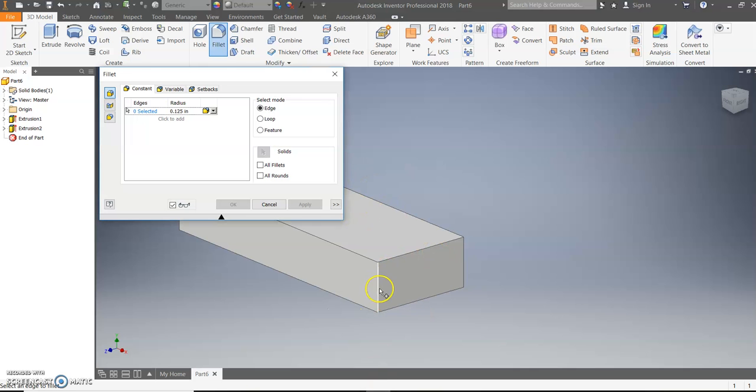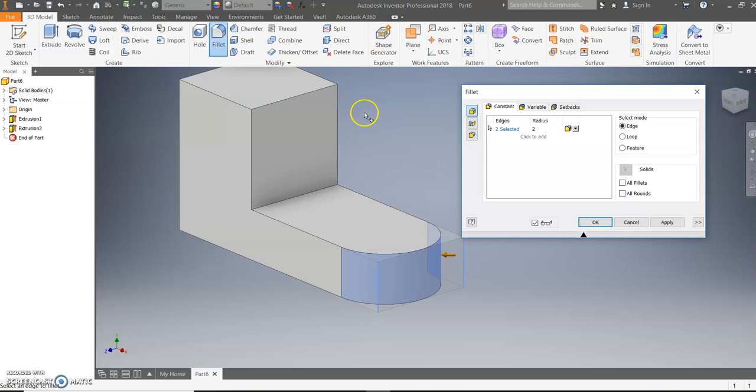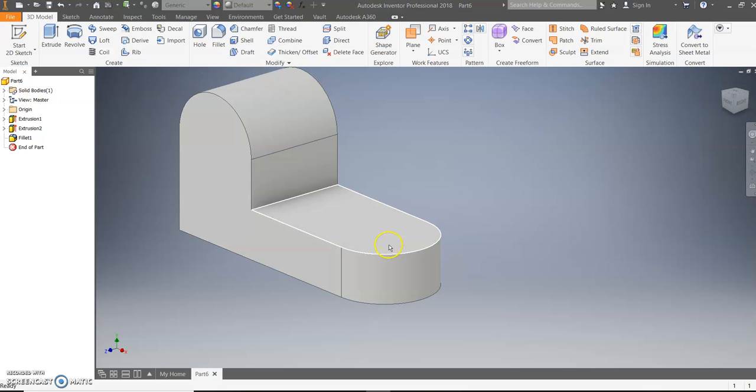To do that, I'm just going to click on this edge and change my value to a 2. Then I'm going to click on this back edge and do the same thing. I'll move this label out of the way, and I'll do the same thing on the top edges. Now I have my overall basic structure, and I can hit OK to that, and you can see I have my overall basic shape. Next, I am going to need a hole that goes through the middle of this object.